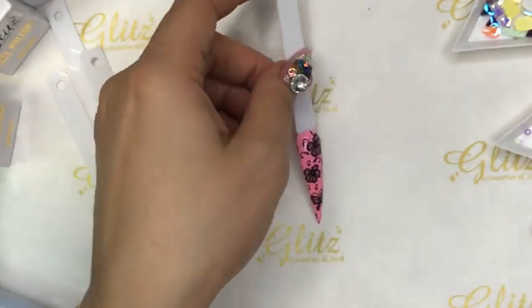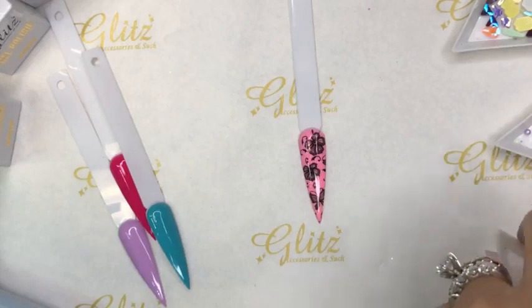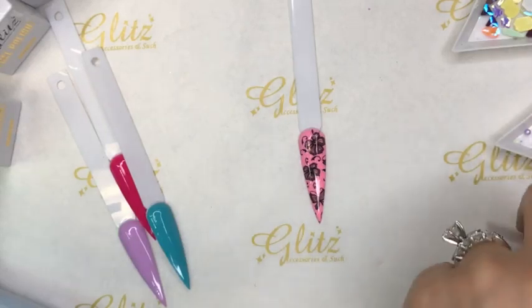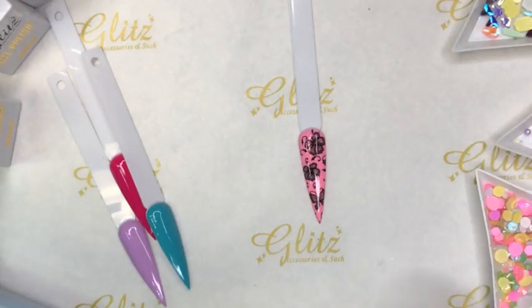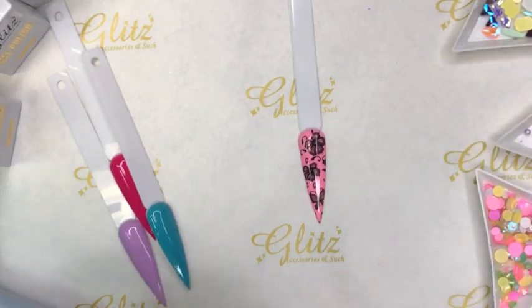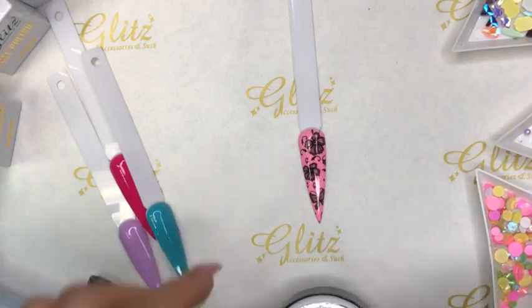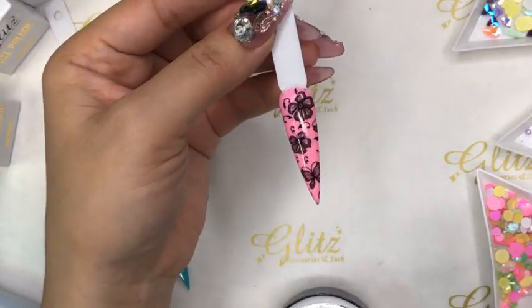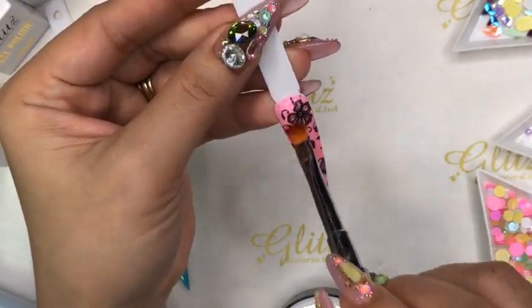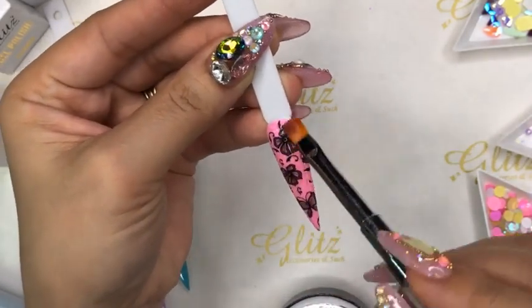But now I'm going to add just a couple of crystals on it, because if you don't want it really covered up, absolutely, we can leave it as is, or we can add some crystals. I'm going to use just a little bit of condensed glue gel. I'm going to show you how simple, easy and fun it is, whether you're doing it for clients or for yourself. I love doing it really easy, simple, quick. This is going to be your bestie. I am absolutely loving it.